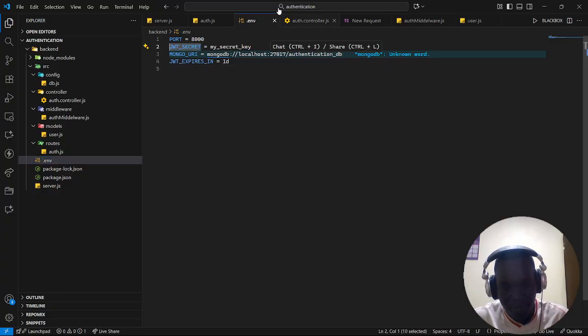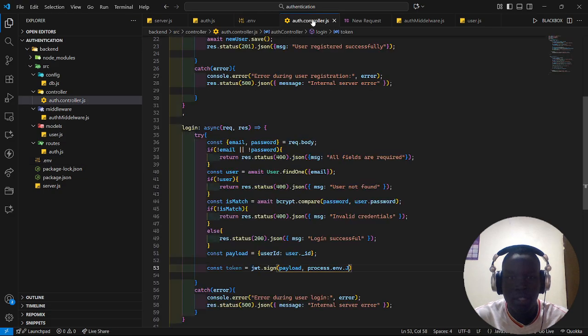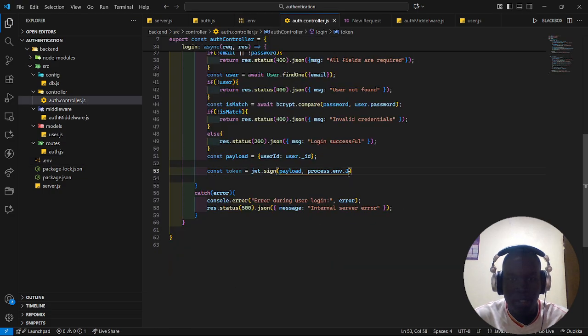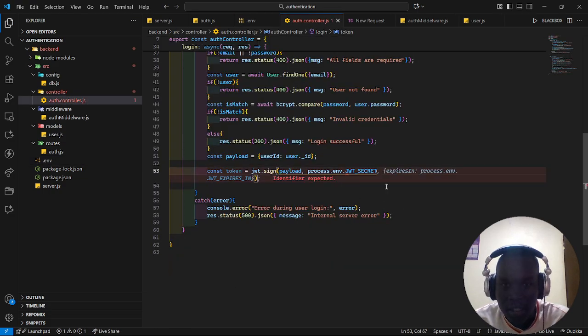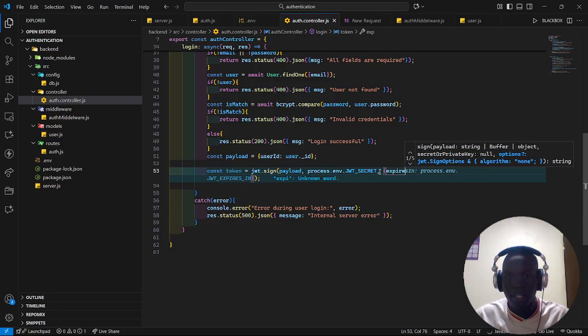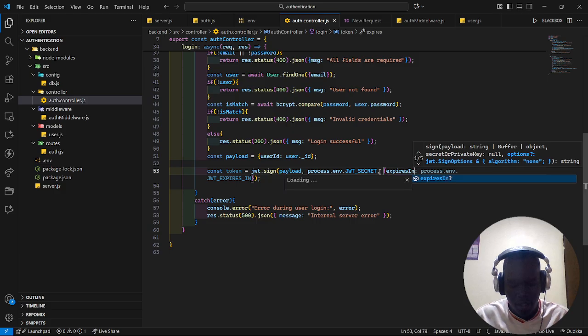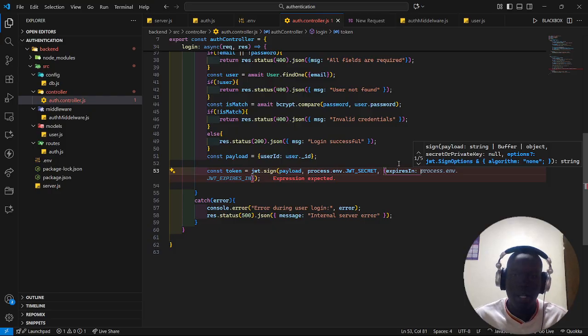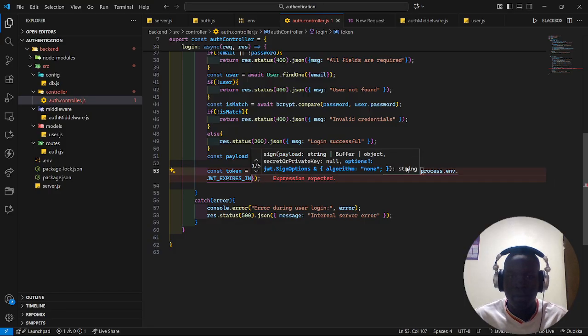Let's just take it from here. Then we also need the expiry. As I said, you need to let the token also expire. So this is the expiry.